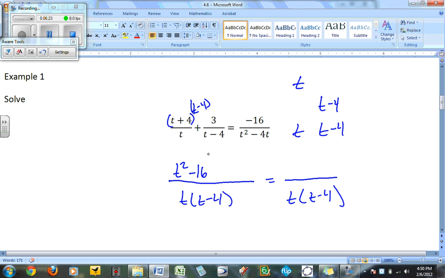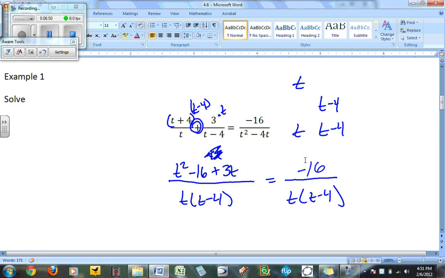This one already has a t minus 4. It's missing a t. So we're going to have to multiply this top by t. So plus 3t. Why is it plus 3t? Because of this sign right here. If we had a minus sign here, we would have to put it in parentheses, so we remember to cross the line and change the sign. Anyway, this one isn't missing anything. It has both a t and a t minus 4, so we're just going to leave it.